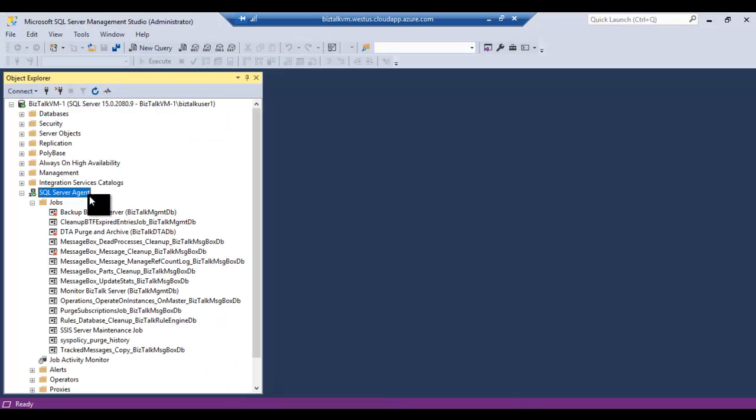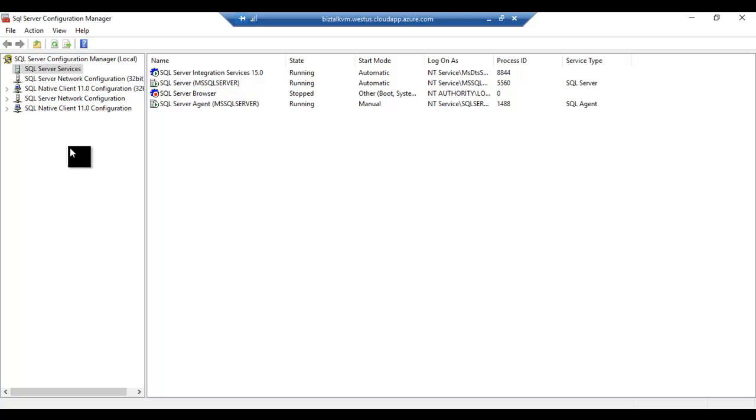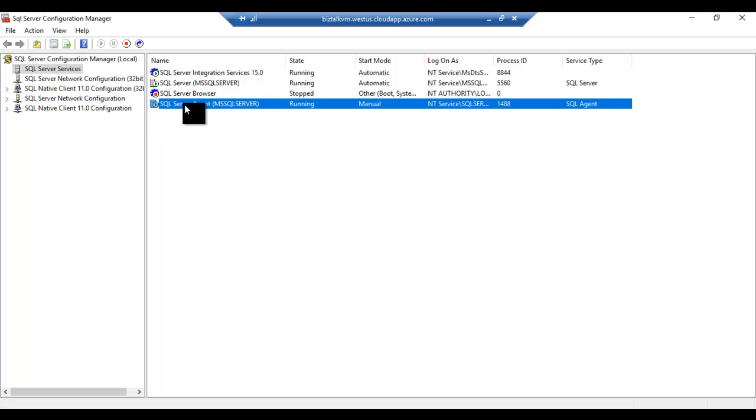So just verify that your SQL Server Agent is running. How can you verify that? You can open the SQL Server Configuration Manager. From here you can check whether your SQL Server Agent is running or not, and what the startup mode is.